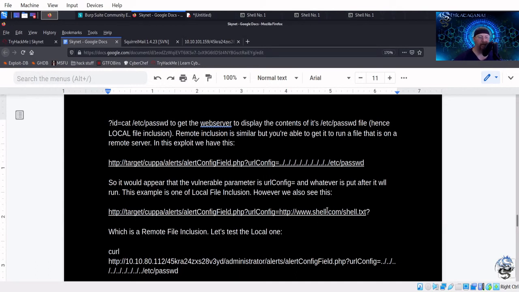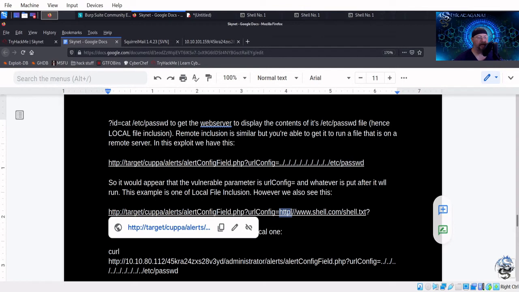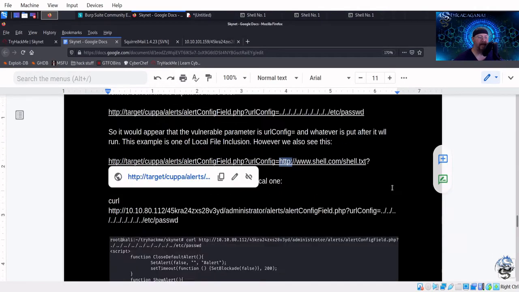Now, if I run my own Apache server and I host that PHP reverse shell on my machine, I can trigger getting it and running it using this exploit that we have here. So this would then be HTTP, my Apache server address, /php-reverse-shell.php, right? I mean, that's essentially what's happening.